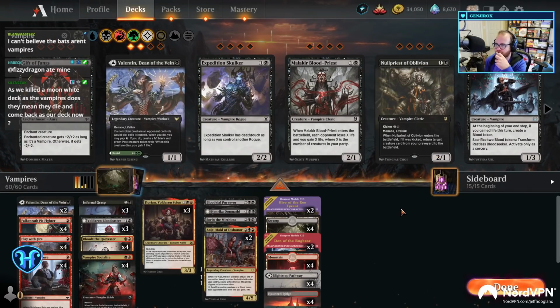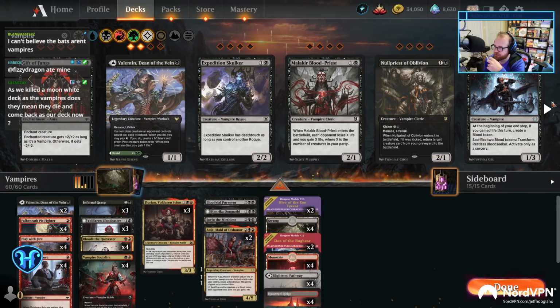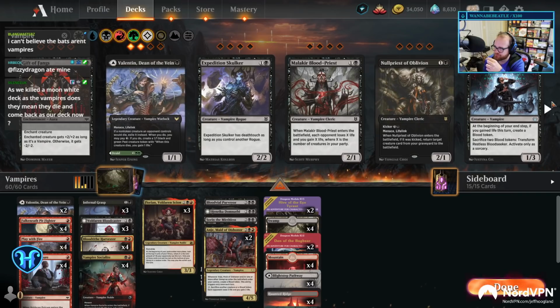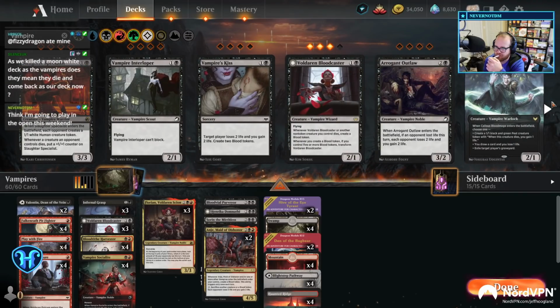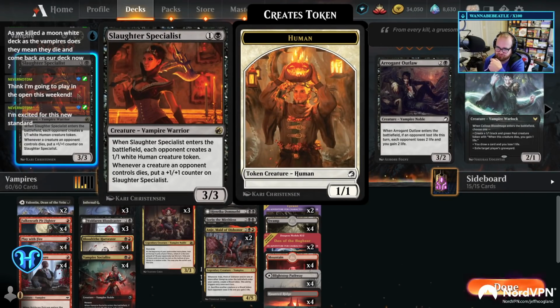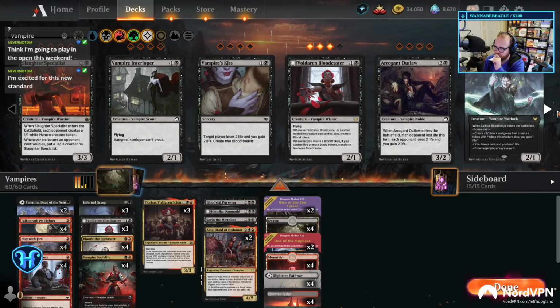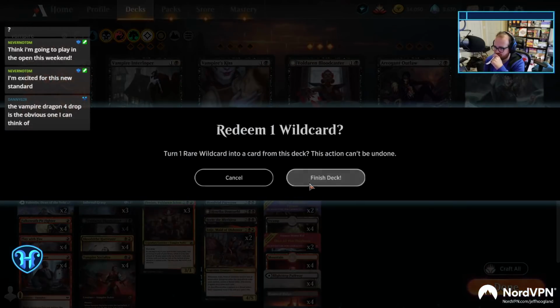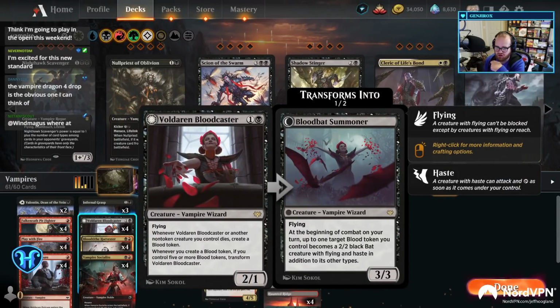Just do a quick perusal of the vampires. Make sure we're not missing anything we want. Huh. Zero Slaughter Specialist is interesting. This card reads as powerful. Wait, we're only playing 3 Bloodcasters? That's wrong. This card seems great.